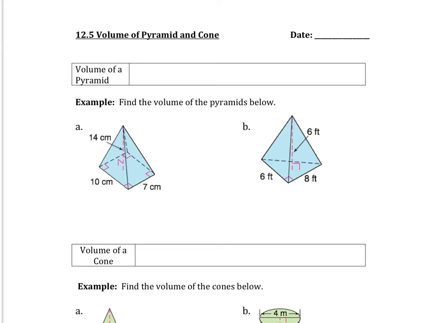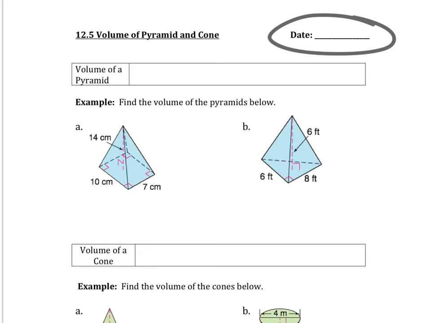Welcome back. Here are your notes for section 2.5, volume of a pyramid and a cone. As always, make sure you put your date up here that you're filling this out so you know. I'm going to start with some more formulas today. Hope you're getting used to using those formulas now.